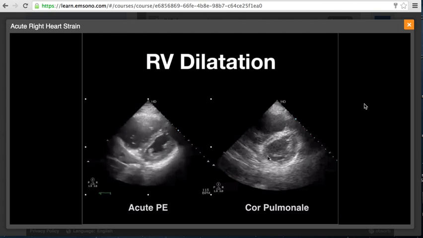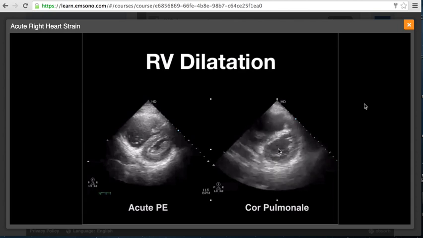of the left ventricle. Yet here is a patient who was asymptomatic but had a known history of cor pulmonale. Again, in this patient you can see a dilated right ventricle, and you can see bowing of the septum with paradoxical wall motion and compression of the left ventricle. So you have to use clinical correlation in these cases. The presence of RV dilatation is a non-specific finding.